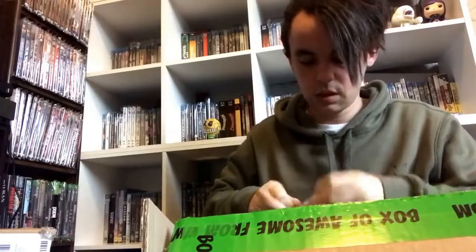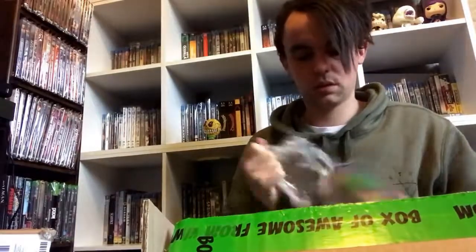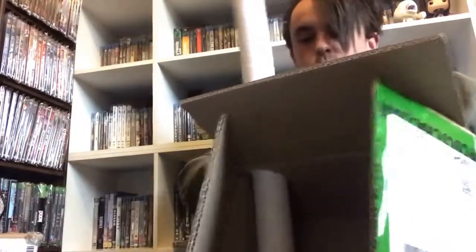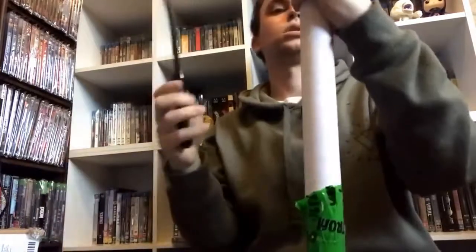Then I got a Murlots can cooler or can holder, which is pretty cool. It's a nice steel one — there it is in the box. And then the last thing is a poster — I'll save that one to the end and get it out. It's a True Blood poster.